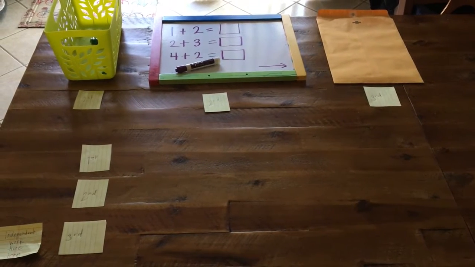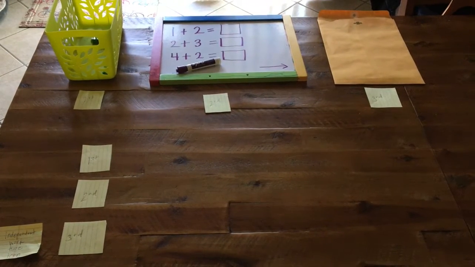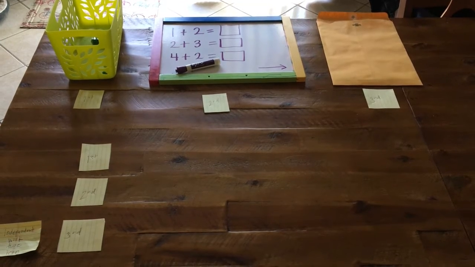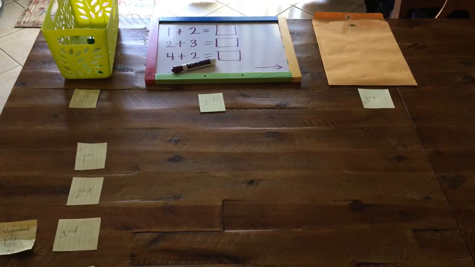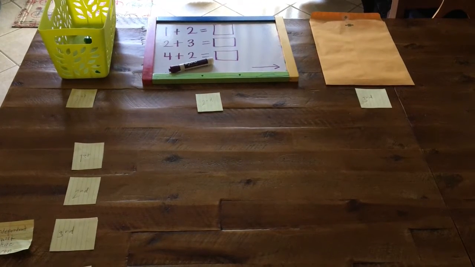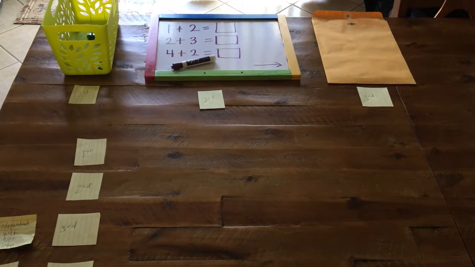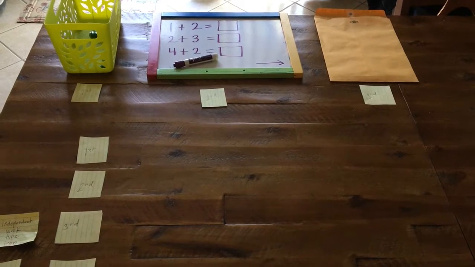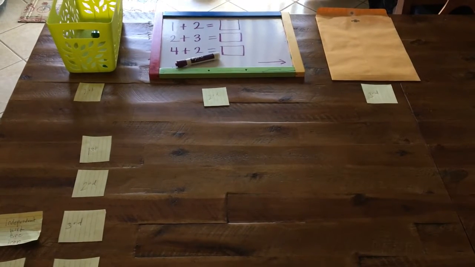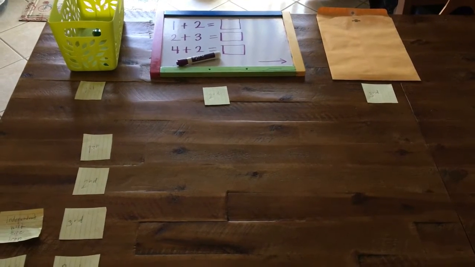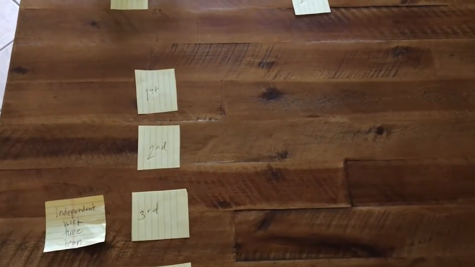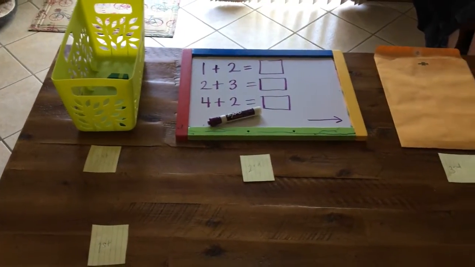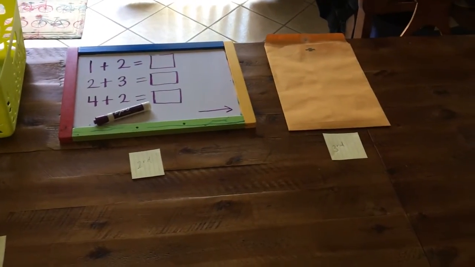An independent work system is just a fancy way to frame up work that a child is supposed to do independently. So it can be just a checklist, it could be a list of tasks that a child needs to complete, or it could be set up visually from a left to right or top-down system. As you look at this work system as an example, you can see that the student is expected to complete 3 work tasks. And the work tasks are then made visually relevant to the student.